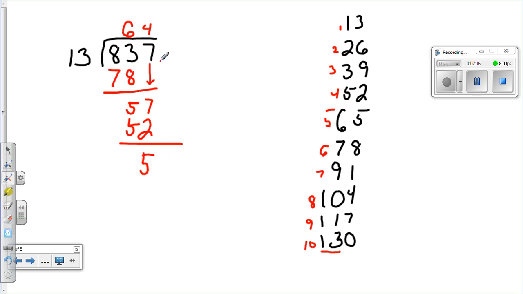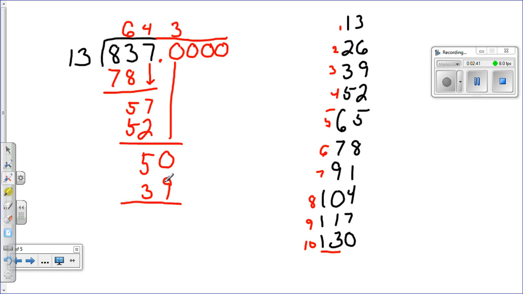We got a 5. Now we're running into a problem. We're out of numbers. So if there's no numbers, what do we give ourselves? 0. And just like the other ones, we're going to go out to 3 decimal places, just because it's more fun to go out to 3. There's more work for us here. So bring down that 0. We got a 50. So 50, closest to it but under, we got a 39. Off that 39, how do we get the 39? We multiply by 3. We subtract those two. 50 minus 39 gives us a nice looking 11.